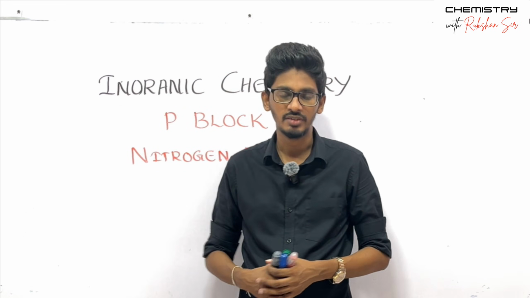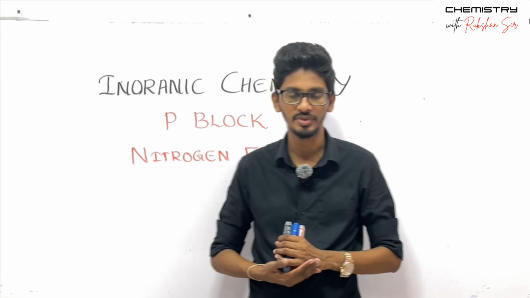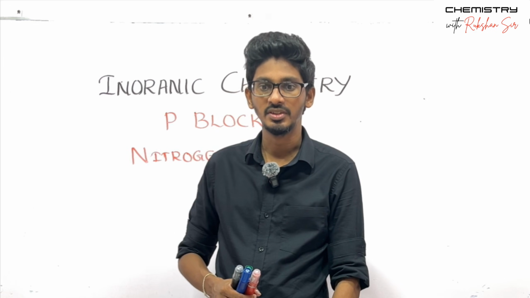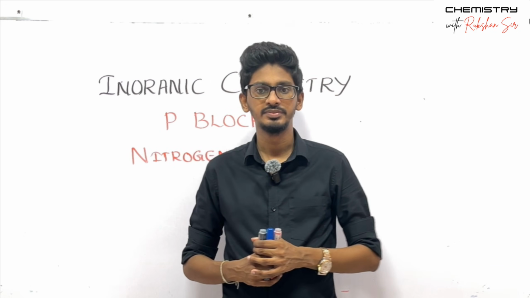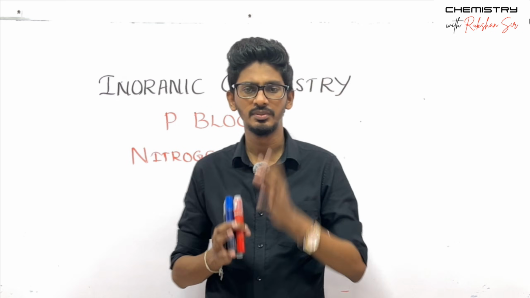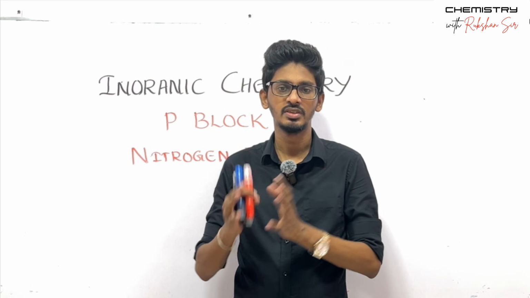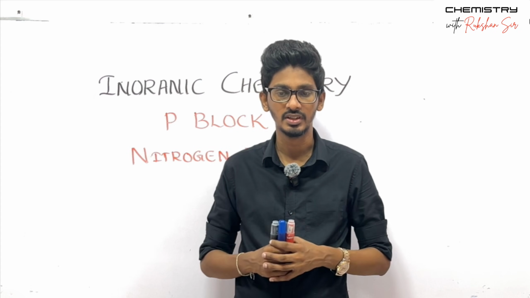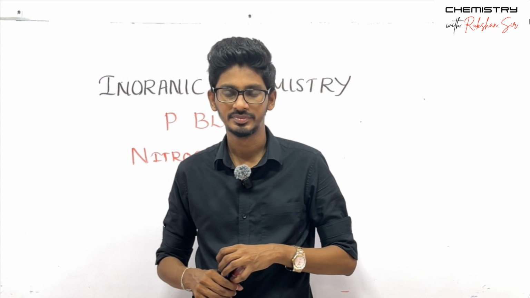Group 13 to 17: 13, 14, 15, 16, 17. We have discussed all those 5 groups, right? Then we are going to start with the nitrogen group, group 15. Basically group 13 and 14 are some small theory parts, right? Then when it comes to group 15, 16 and 17, some more stuff is to be done, right?